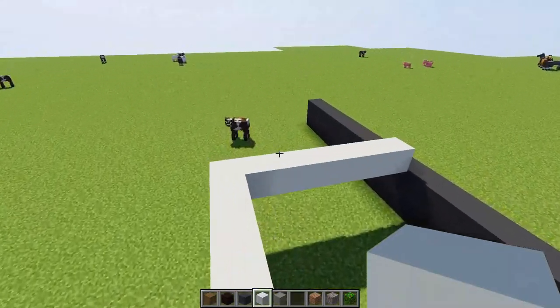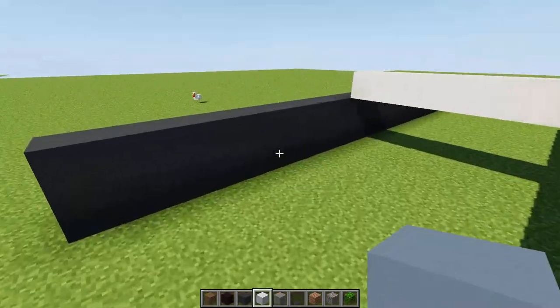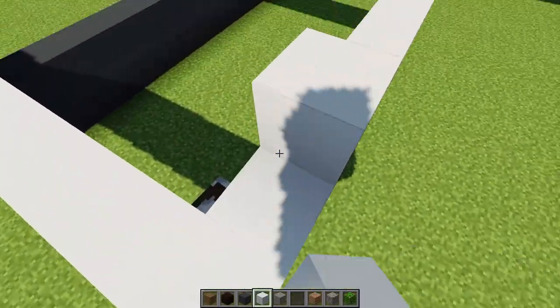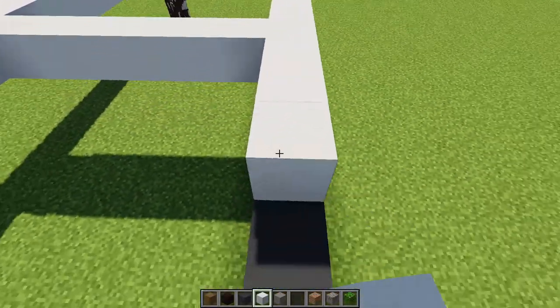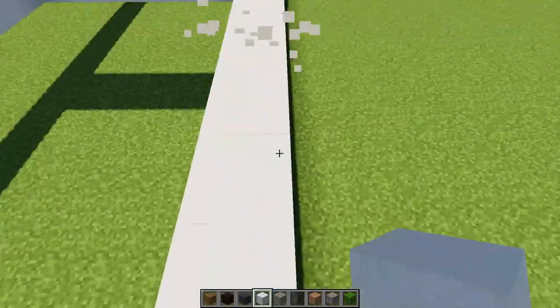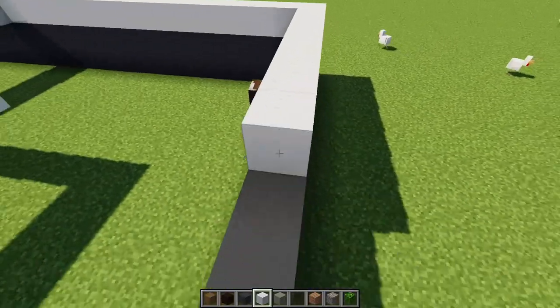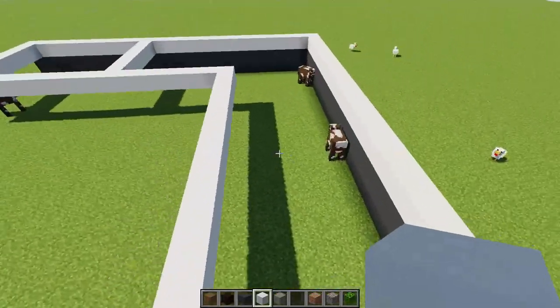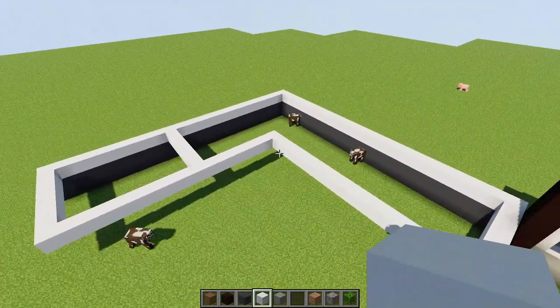Once that's connected right there, let's go over here. Just bring that all the way back down and then connect it right there. So now we've got some filling in here to do. I'm going to fast forward this part, but let me just outline this part right here so that you know what to fill in. All right, so now this L shape right here, we're going to fill all the way in with white concrete.